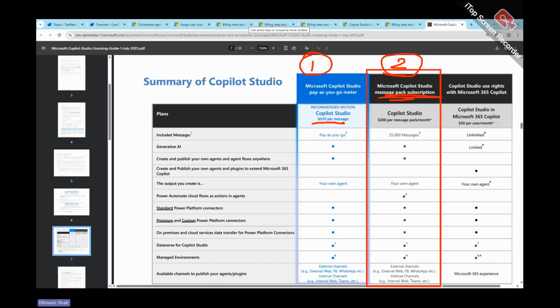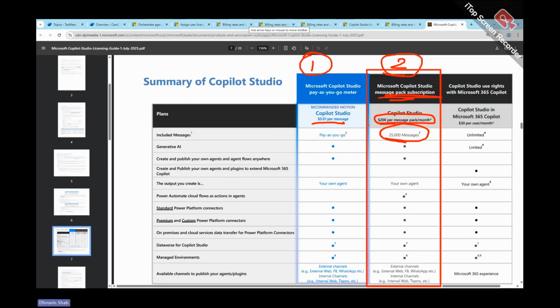With this license, they provide you some capacity. For your entire organization, you purchase one pack of Copilot message pack subscription, and with each message pack you get 25,000 messages. The cost is $200 per message pack per month.